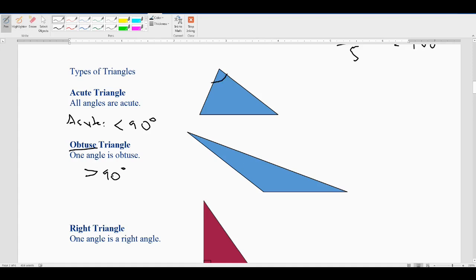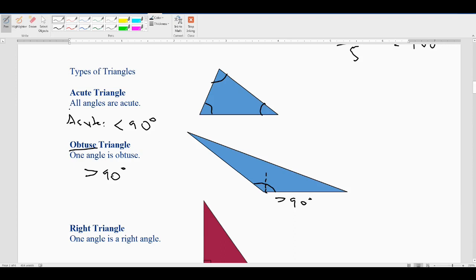So if you look at all these, do any of them look like they're 90 degrees or bigger? I don't think so. But now look at this one. If that's a horizontal line, and I extend that upward, that's 90 degrees. However, this angle is bigger, so this one is definitely greater than 90 degrees. So this is an obtuse triangle. This one is acute. All these would be less than 90. I only need one that's greater than 90 to be obtuse.